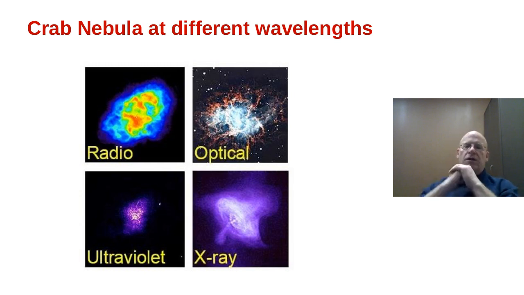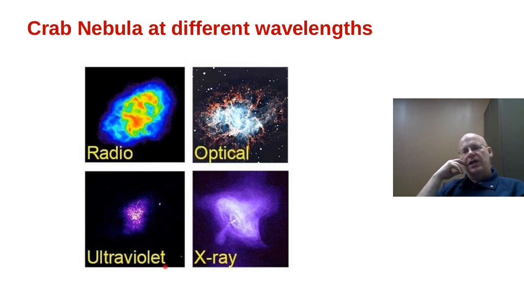For instance, this is the Crab Nebula. It is gorgeous in visible light, but we can study it in radio waves, and that can tell us the composition, right? We can tell how much hydrogen and how many heavy elements are in there. We can look at the ultraviolet, and it turns out the really heavy metals interact with ultraviolet light. This is right after a supernova, so we can see that heavier elements have been formed.